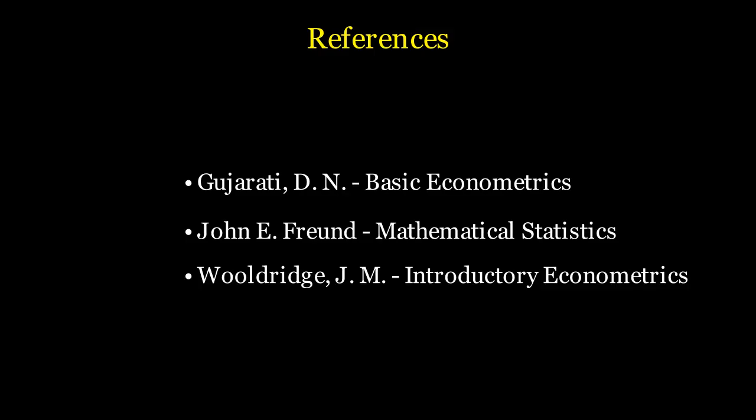In conclusion, OLS is the tireless engine working behind the scenes to minimize the regret of our predictions, and R-squared is the standard measure that tells us how much of the truth we've captured. Together, they form the foundation of how we interpret the noisy world around us through the lens of statistics.